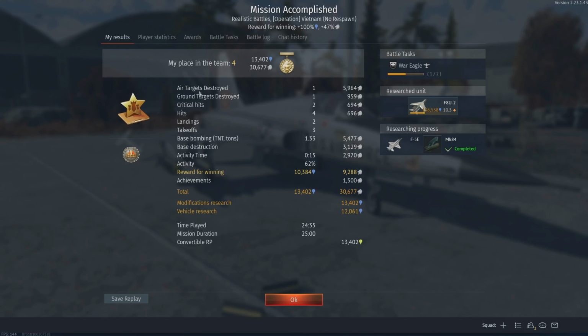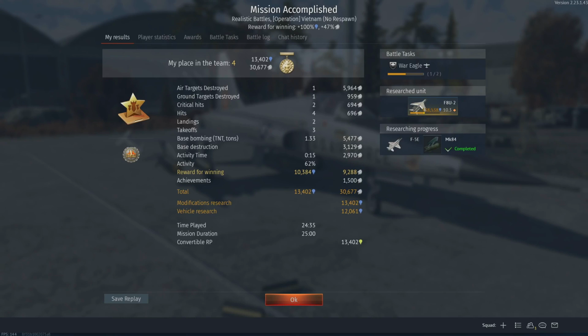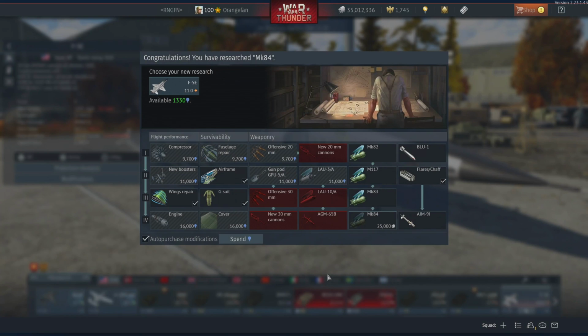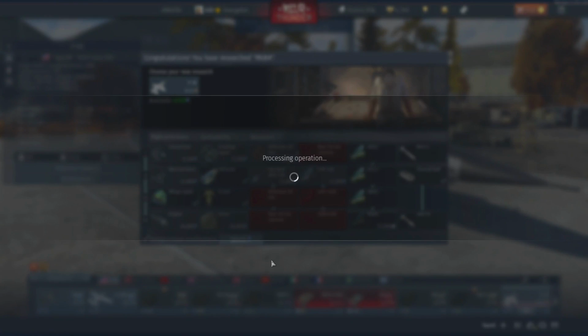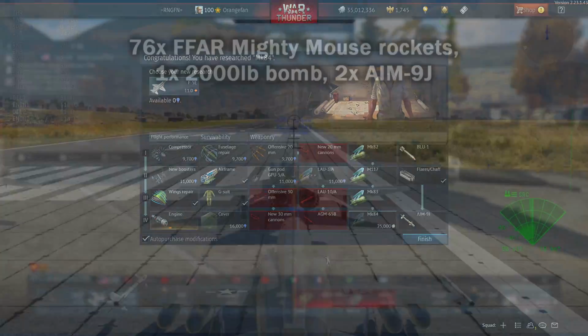Alright, Mark 84 complete. That's nice. That was okay. See what else we can get, I guess. Engine or cover or new boosters or rocket pods. Let's go with the engine, and then we'll get the big ass giant cannon pod and rocket pods, because I want more engine power to get that big ass heavy shit off the ground.